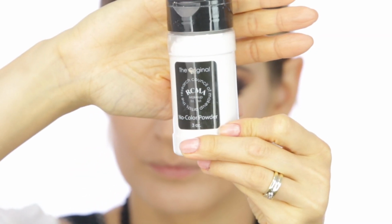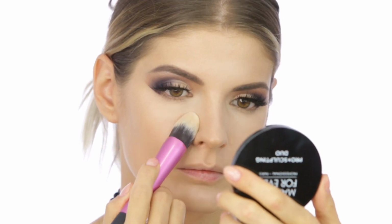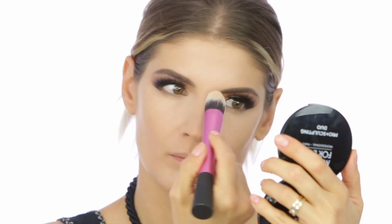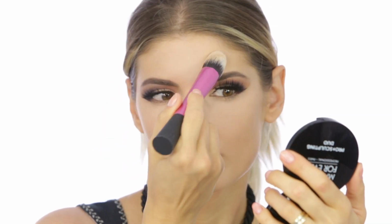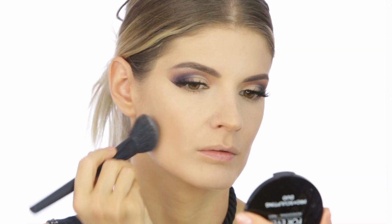To set my whole base, I'm using the RCMA No Color Loose Powder and also the brush I've used in my last tutorial, and I loved it so much. It's very dense and it packs on color very well, and it goes into small areas around the nose. To set the rest of my face, I'm using an angled face brush from Kiko.